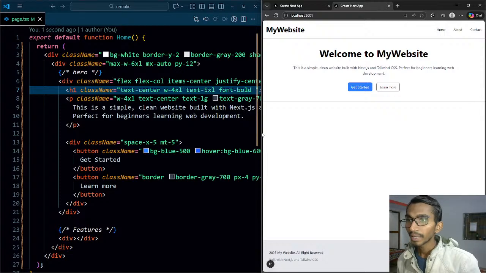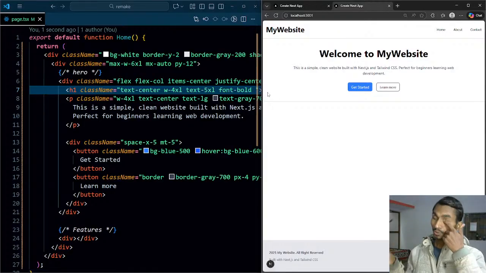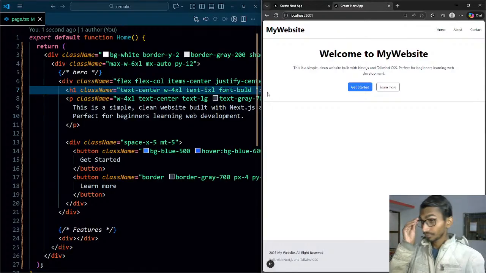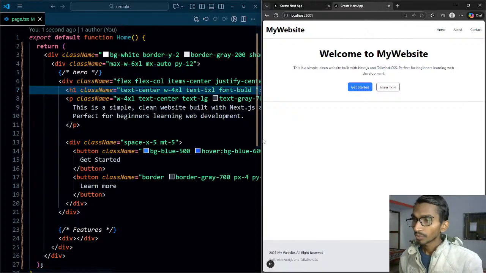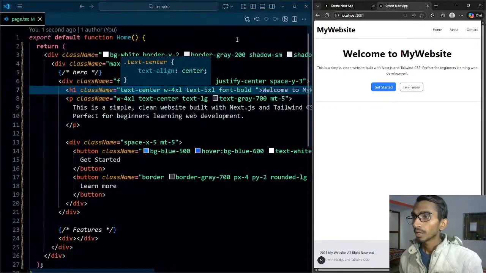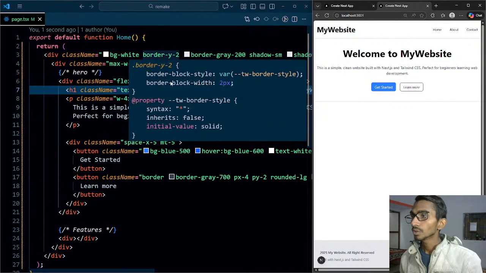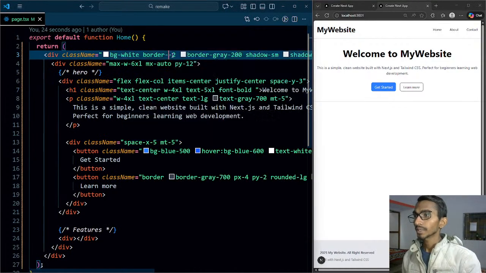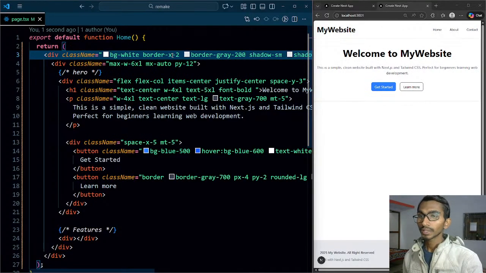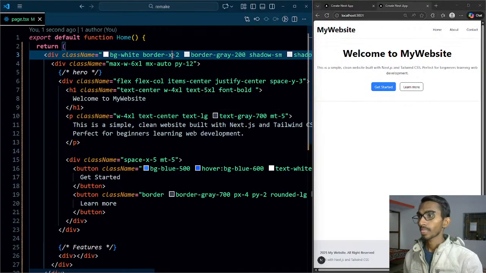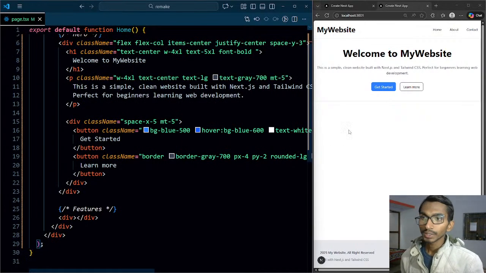What is the next thing that we have to add? I am giving it a border at the bottom. Why is it getting a border that way at the bottom? Where am I setting that? So I have this main thing over here, border gray. Okay, this is something that's causing the issue. So border y is something that I have set. Border x. Okay, that's gone now. Okay, got that. So this thing is done.